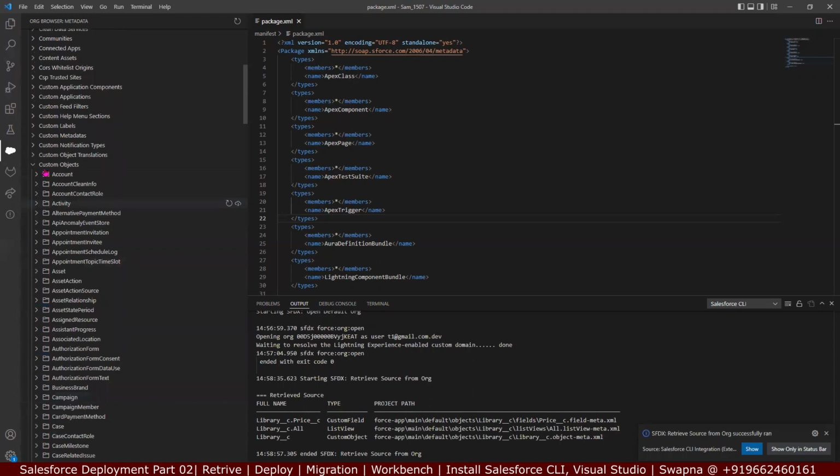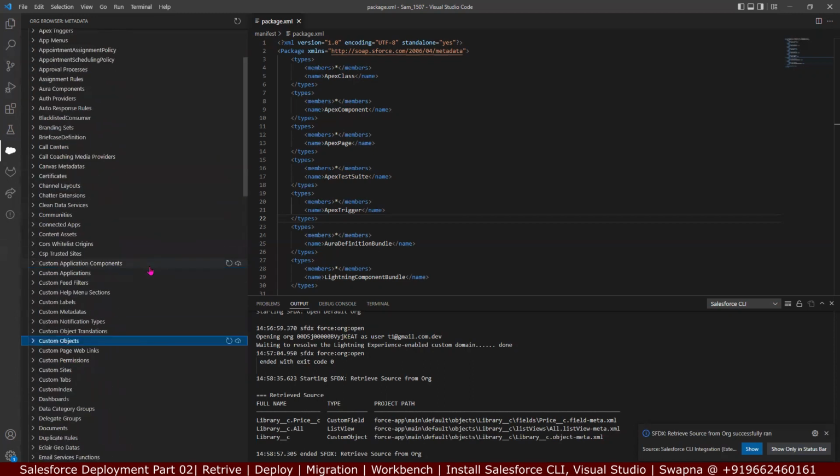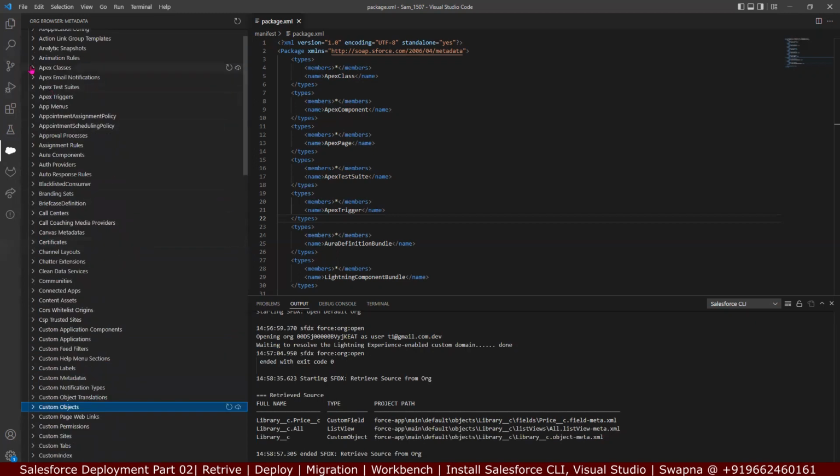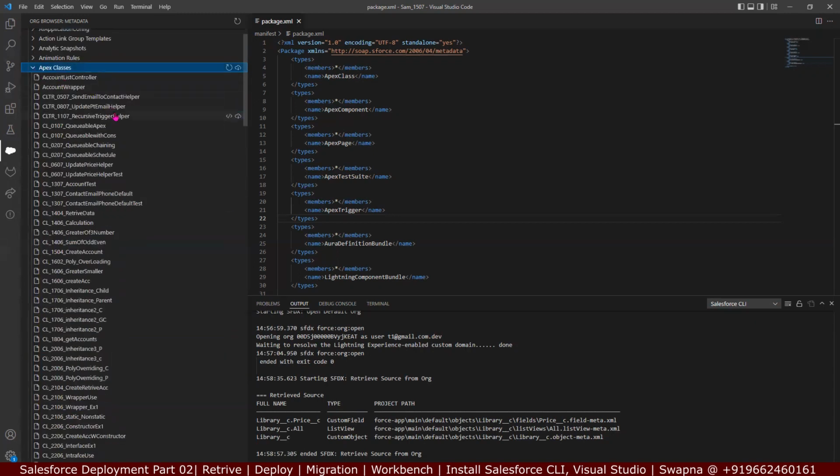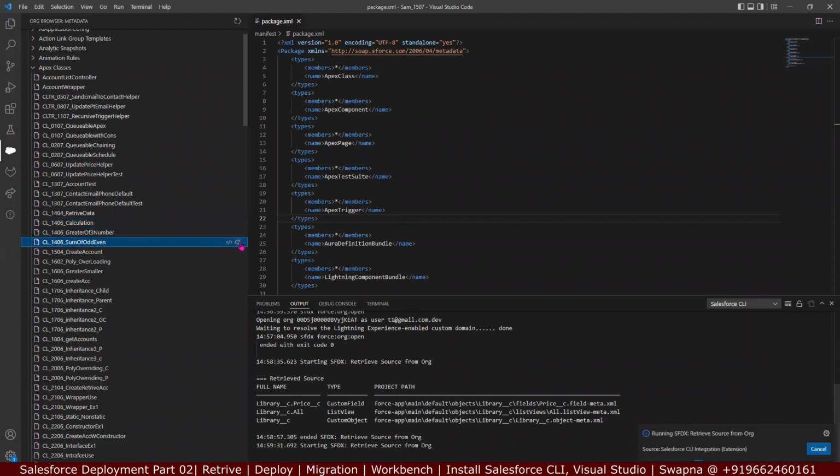Let me go to some Apex classes. Custom object is done. Now let me go to some Apex classes. Let's take calculation. I don't know what this is. Sum of odd even. Let's push that.